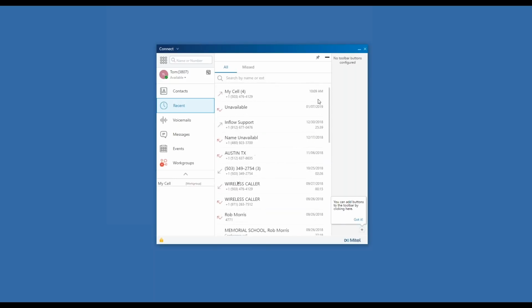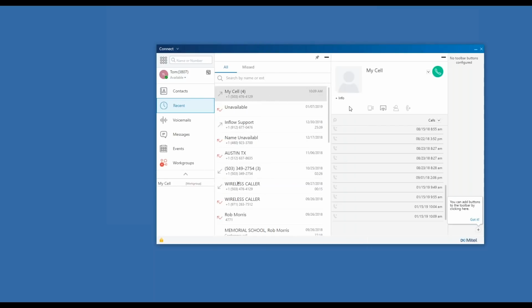It will retain up to 100 calls, and the way that they work is it's made, received, or missed. So you can see here, for example, this call out to my cell, the arrow pointing up and out, that's me calling my cell phone. This red arrow that bounces off is a call that missed. And then an arrow pointing down and in is the call that came in to you that you received. So you can see all of these here very easily.